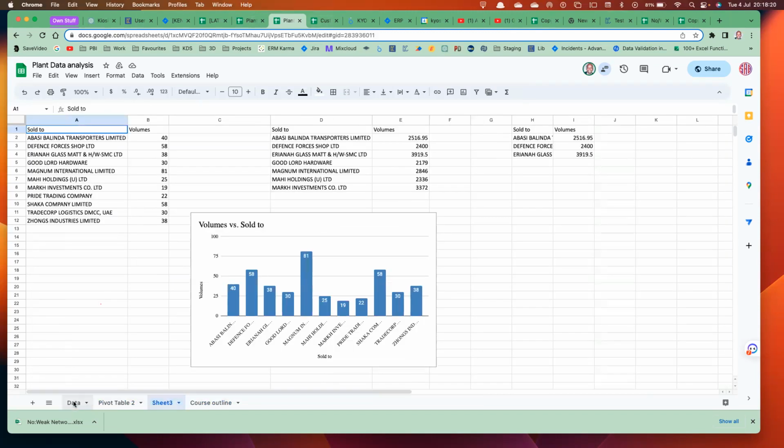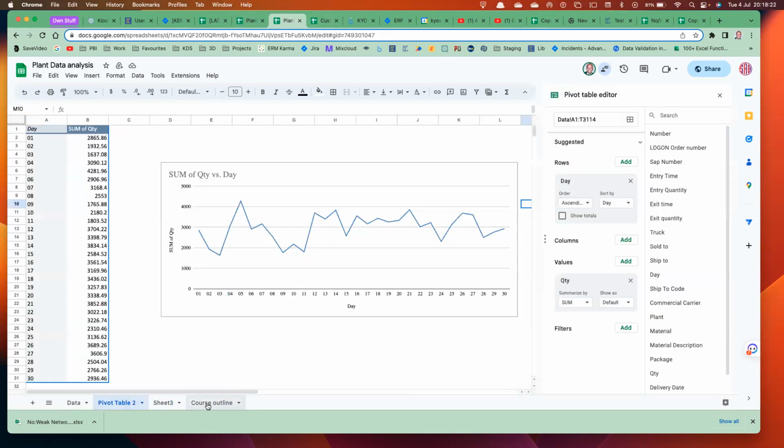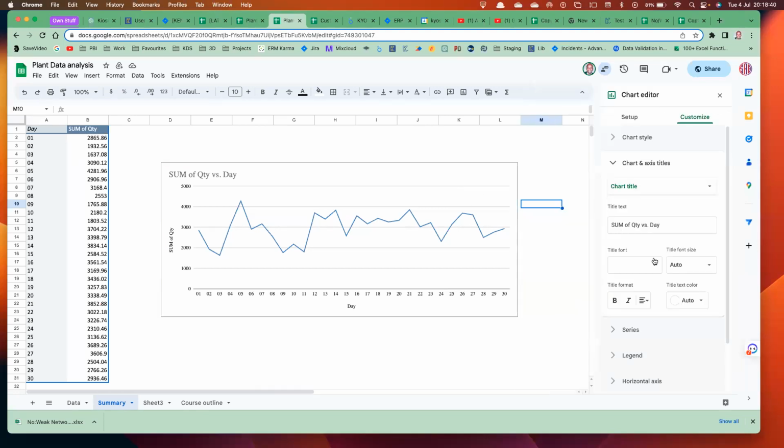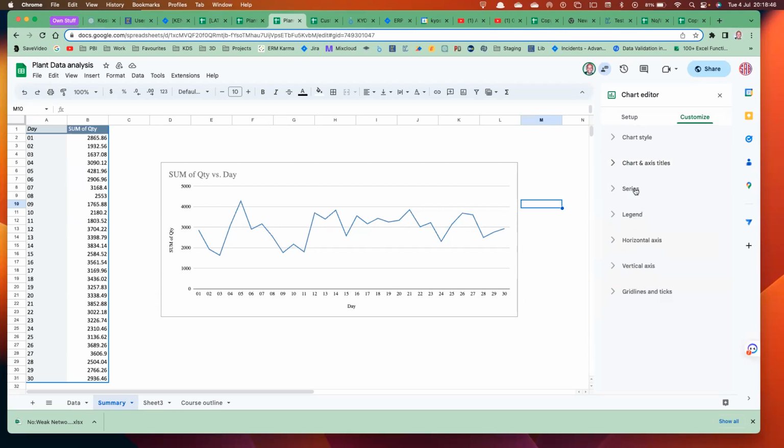Okay, here we go. Where is it? Okay, let's use this. I can call it summary. So if you want to go ahead and do all the customization here, it is something small, always double clicking on that chart. You'll always get options here. Try to play with those options, you'll know what they do. Because the moment you don't try them out, you may take time to know what they do.